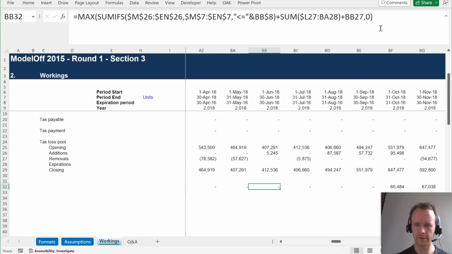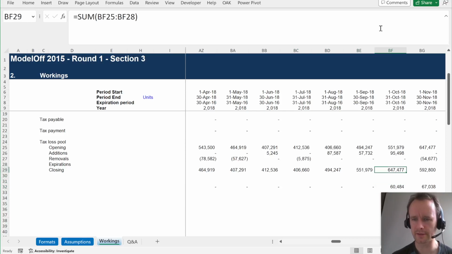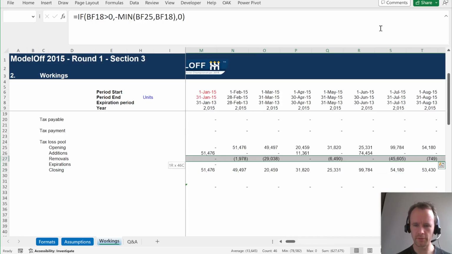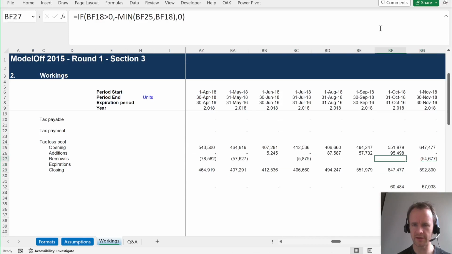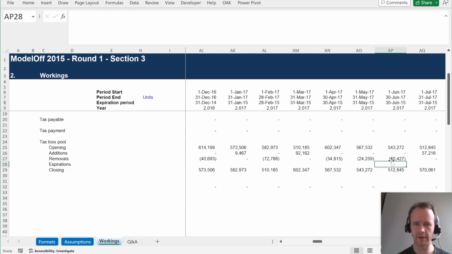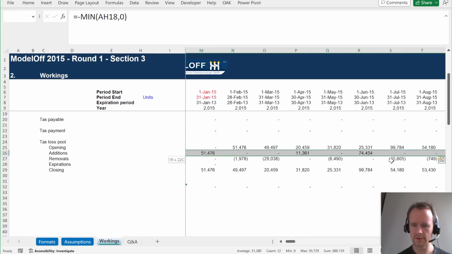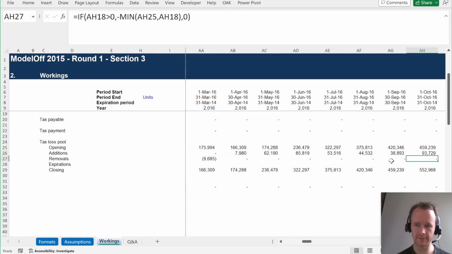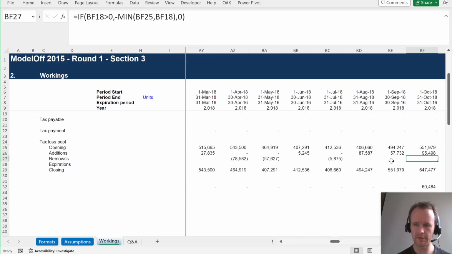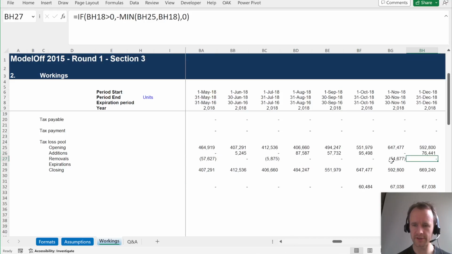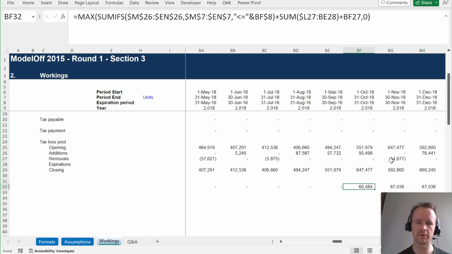At some point, yes, okay. So at this point, let's take this as an example. No previous expirations. What have we removed? We've removed 627K. And then if I look up to the 31st of October 16, have I added in more than that? 31st of October 16, I've added in 688. And I've only removed 627. Yes, so that's the first place where I would expect something to expire.